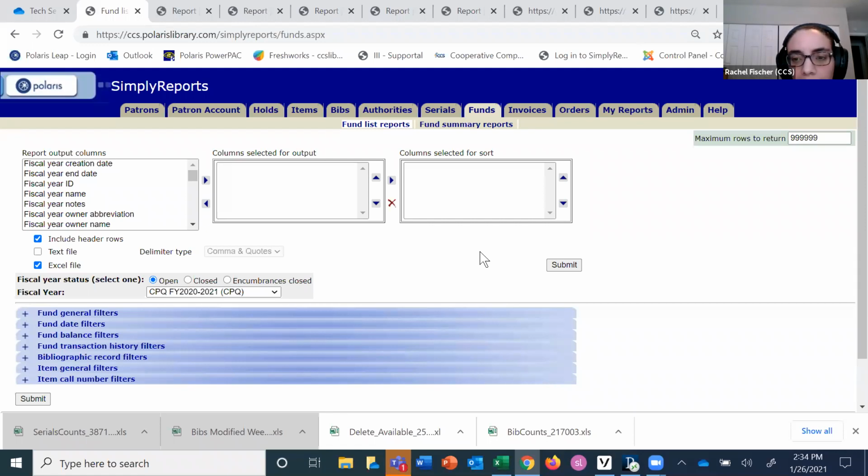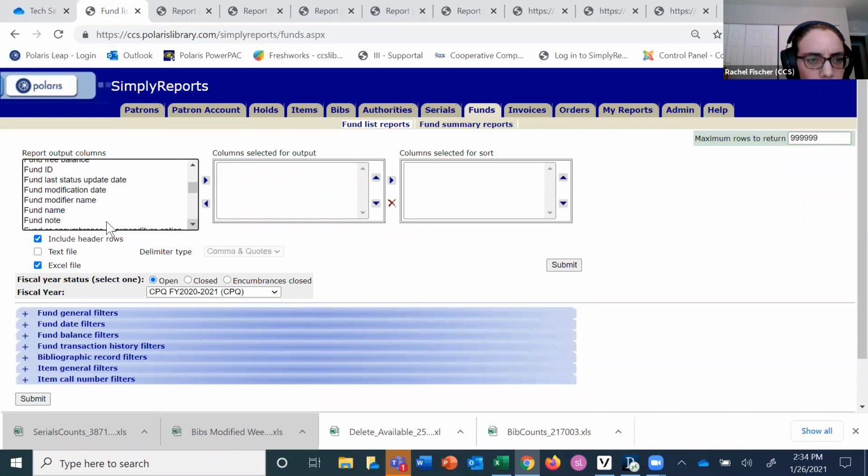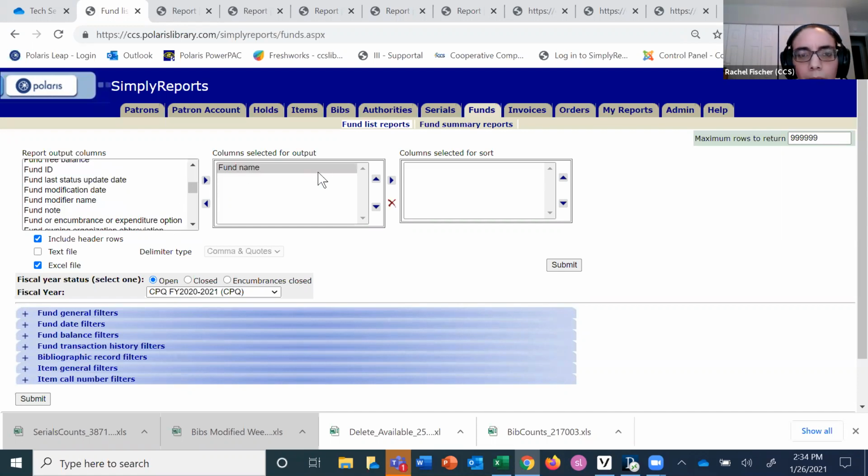So thinking about the fund balance report, what types of data are output to the fund balance reports? Fund name. Mhm. And we can put that in alphabetical order by fund name.